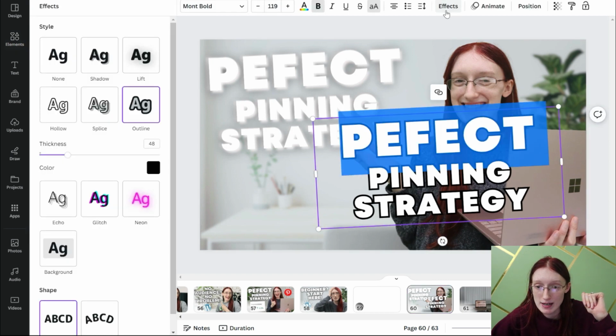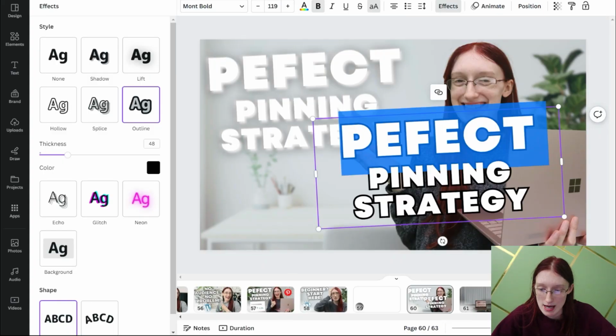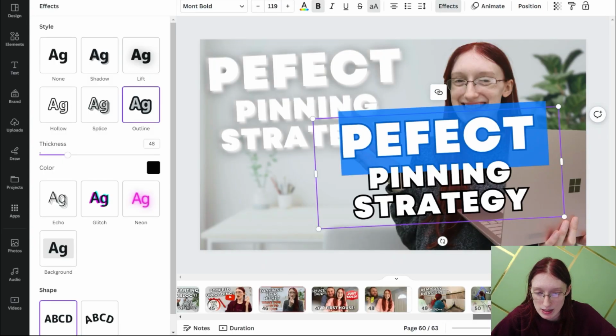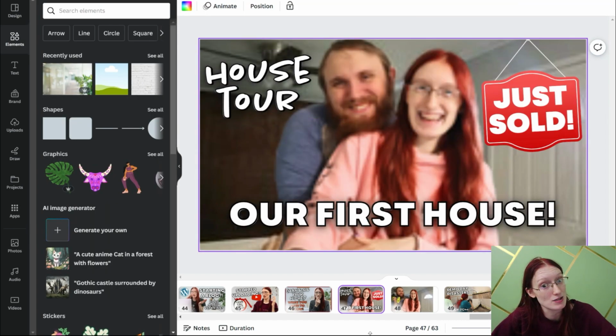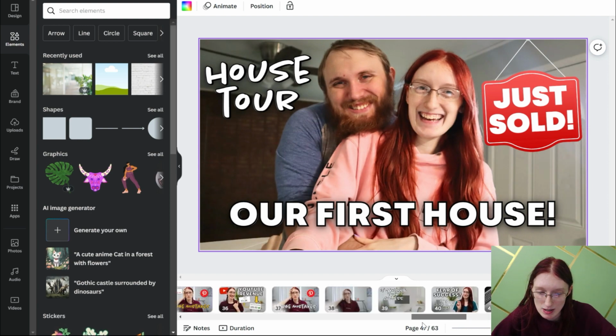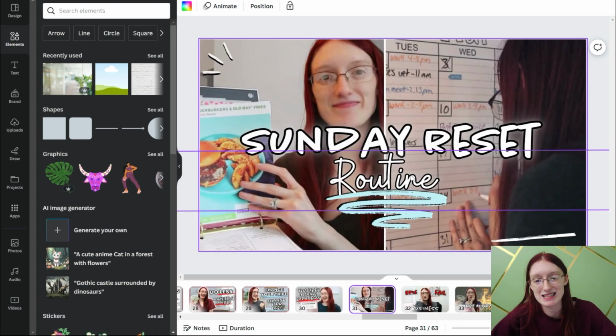And I have an effect on this one in order to help make my text pop. So I have thickness, which is an outline. And you can make your text whatever color you want. I would refrain from using colors that are hard on the eyes or are going to be difficult to read. Because when you are picking out your text, it's important to make sure it is something easy to read. So I used to use text that wasn't very easy to read. This is still a debate to me whether this text is easy to read or not, but sometimes I was using that. Like this right here, debatable that that's readable.